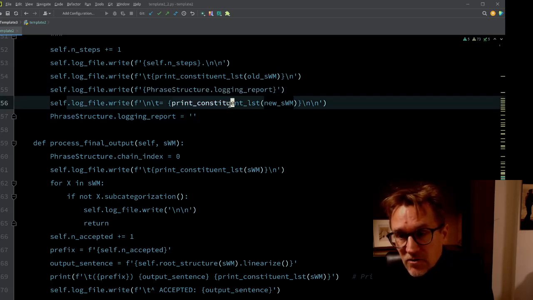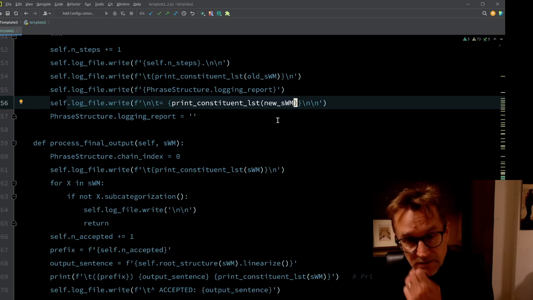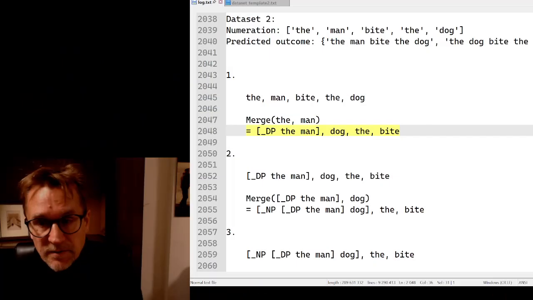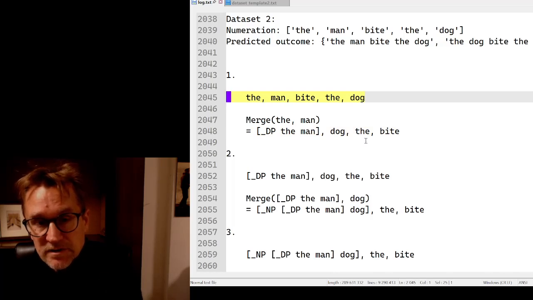And here we have print constituent list. It's a special function in the script that will print these lists as you saw them here. So this list is another function which is exhausting the contents of the syntactic working memory.